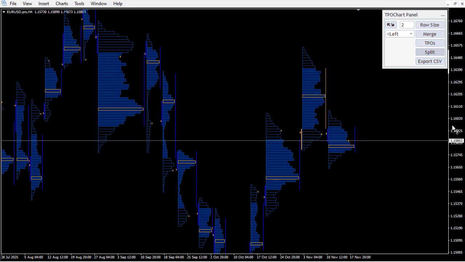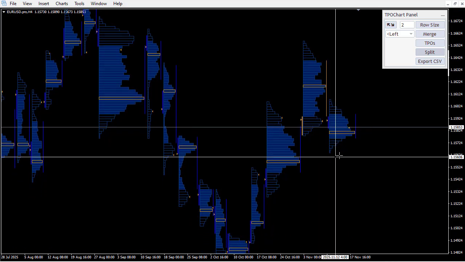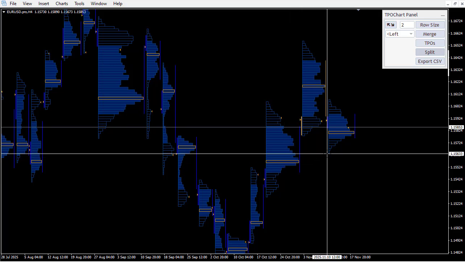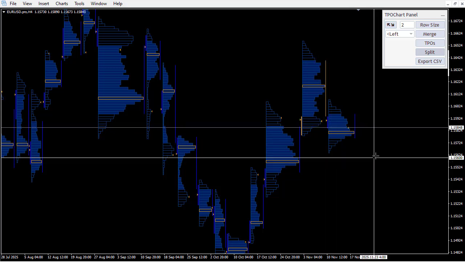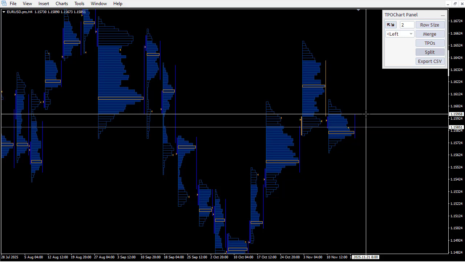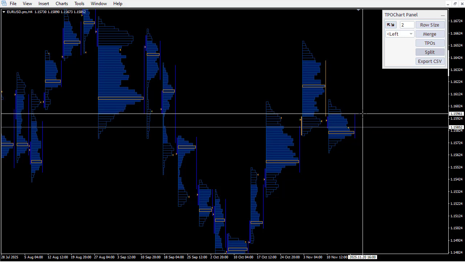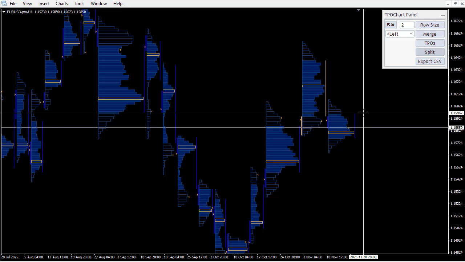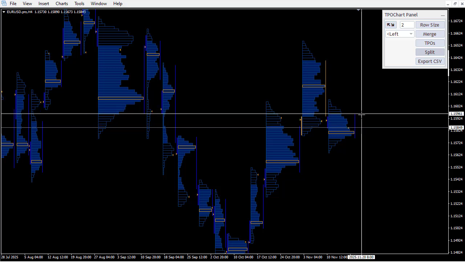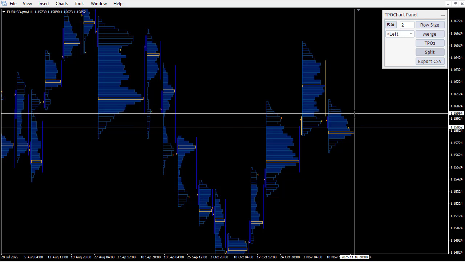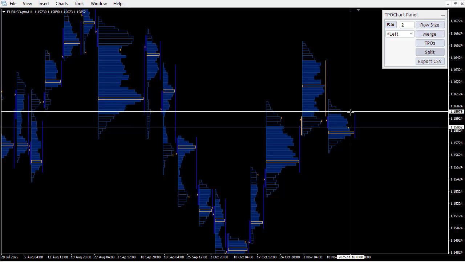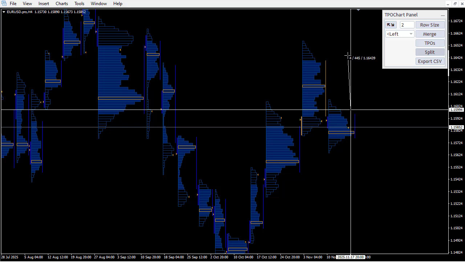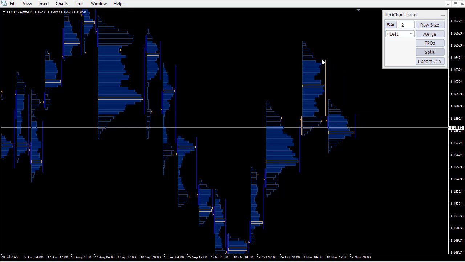Well, what I notice is that just above the point of control of this profile, we have the buyers stepping in. So does this mean that we have to buy the euro? I would be more interested to buy the euro if it breaks above the value area high, which is this level, just above 1.1590, 95. So this is the level that I'm watching carefully. If it moves above and it is accepted and the buyers are accepting the offers, it is very likely that it will test again these highs over here, this value area high. So this is how we approach this.